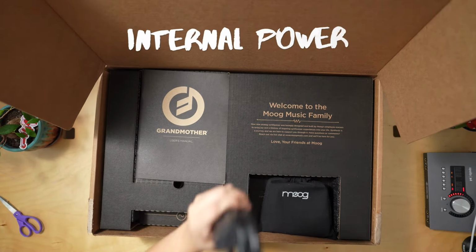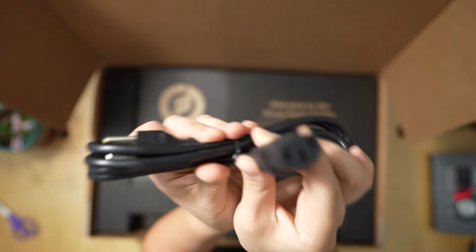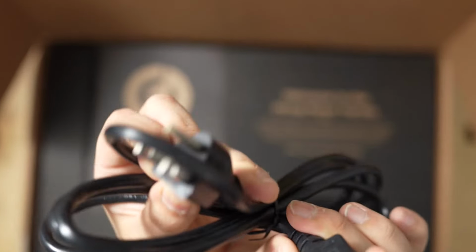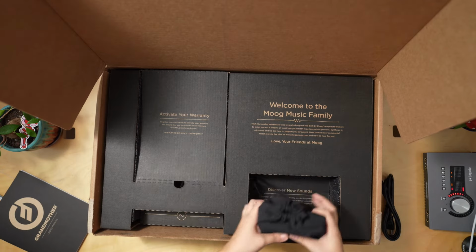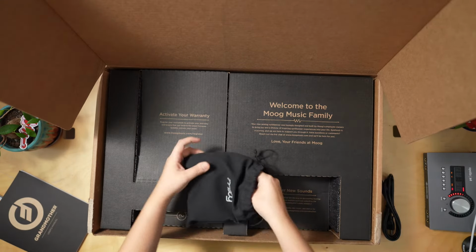Power cable, internal power. In case you didn't know, in case you're a newbie, these cables you can use on anything. This means the power is inside. So if you have a synth that looks like this, it doesn't matter what it looks like. Just a heads up in case you didn't know that. Now you know. We got the manual, warranty, what's in this baggie? Baggie full of goodies. Was not expecting a baggie full of goodies.